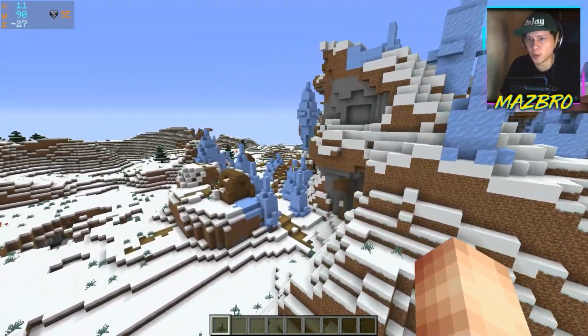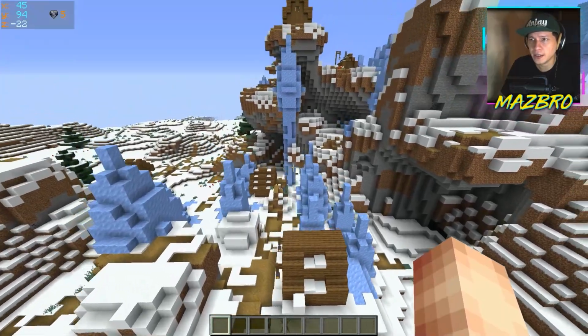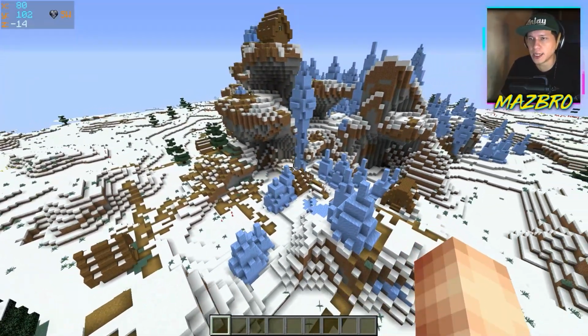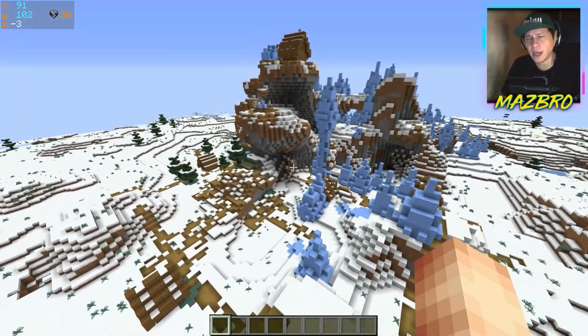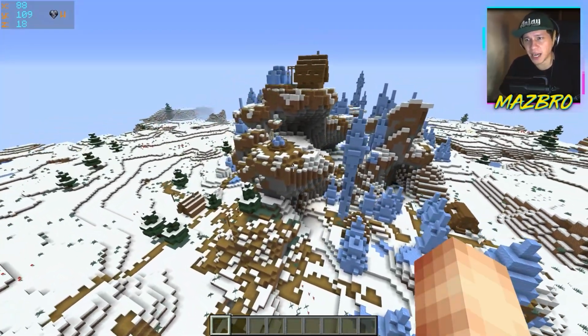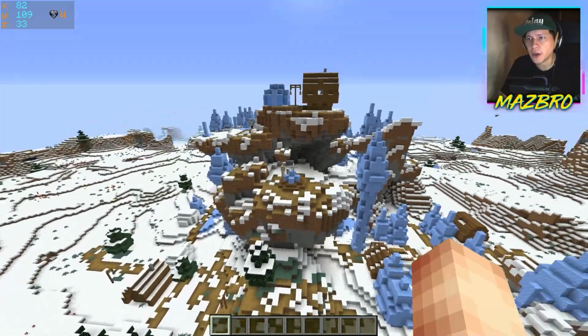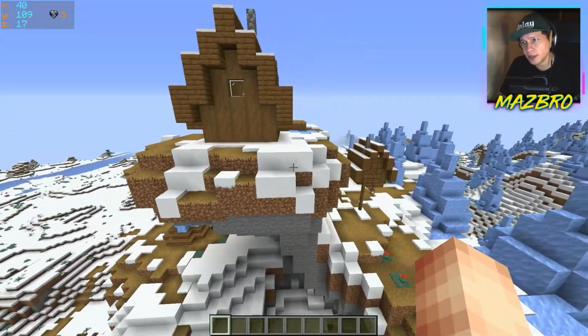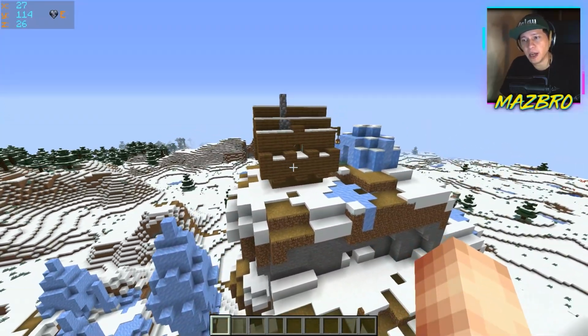I really want to highlight is the one at spawn over here. Check that out. I honestly think this is probably one of the best looking ice spike villages I've seen so far, and I've seen my fair bit, and I think this is super awesome. You've got houses all the way up top on these, is it a mountain or... Well, you've got a house up top.